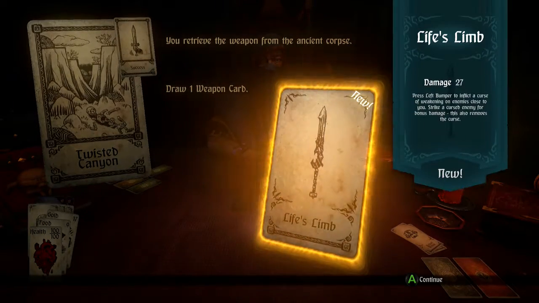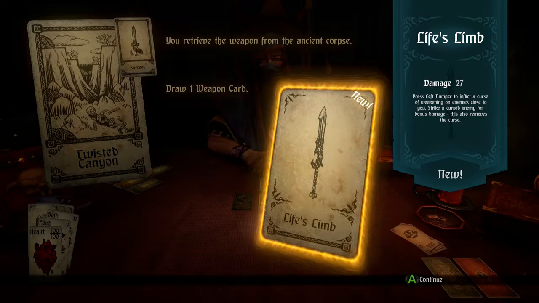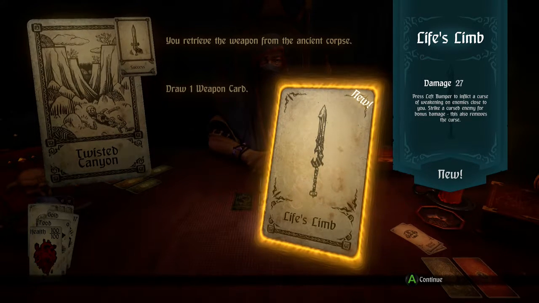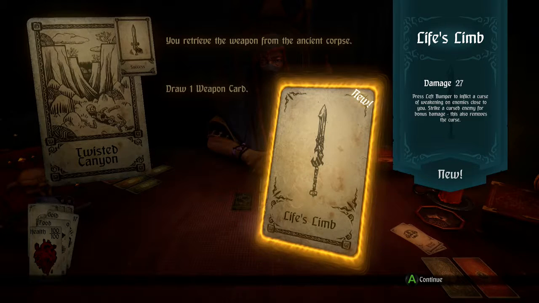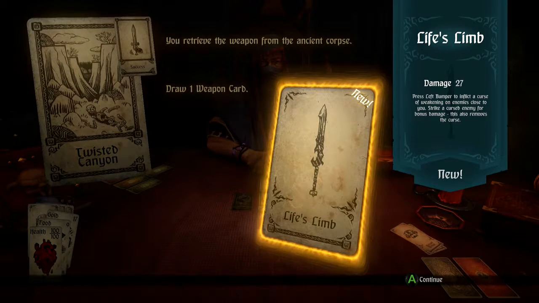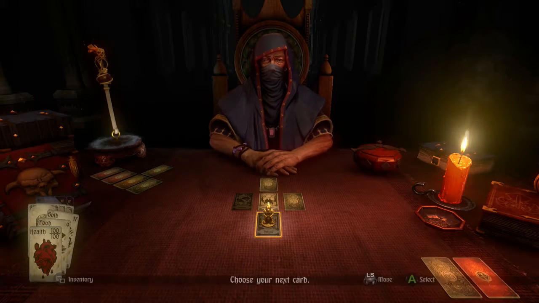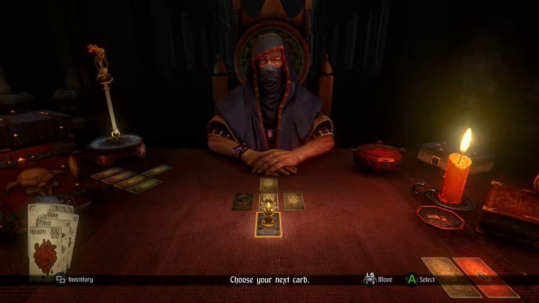And it is Life's Limb, which I put into the deck as a last thought. Press left bumper to inflict a curse of weakening on enemies close to you. Strike a cursed enemy for bonus damage. This also removes the curse. Interesting. So we can do 1 strike of increased damage before it goes away on each person. That doesn't sound like a great deal, but it does more overall damage, so we'll go ahead and take it.